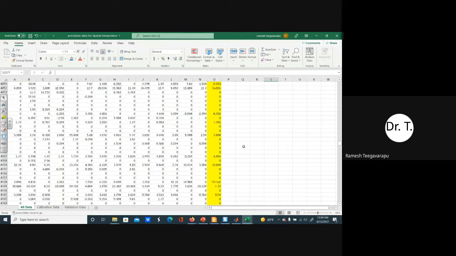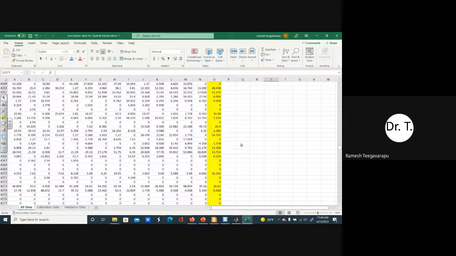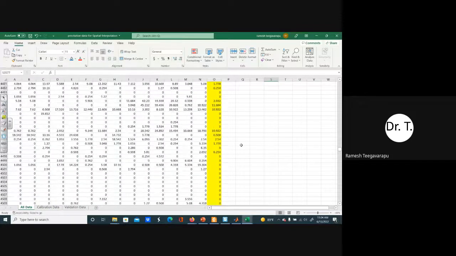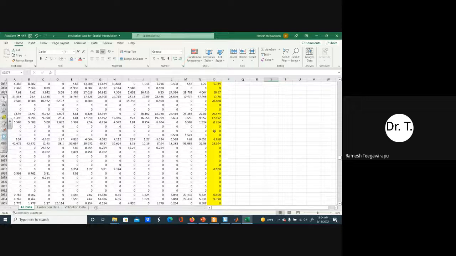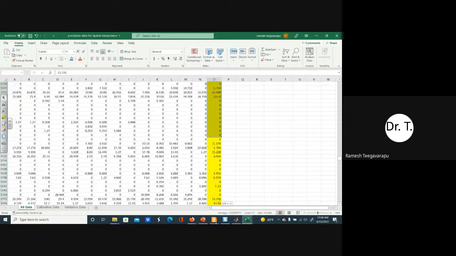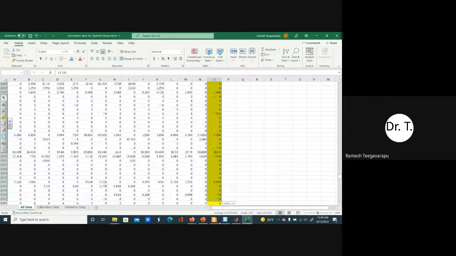So that's one way of doing it. So if you want to randomize this data quickly in Excel or in MATLAB or any other place, what would you do? So that the representative values are represented on both sides, that means calibration and validation side.